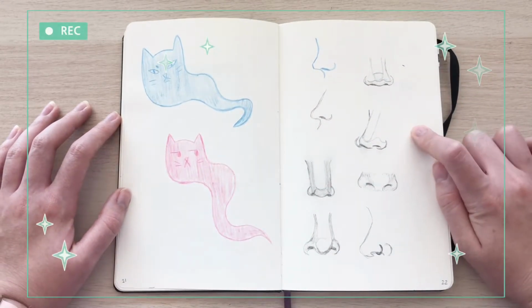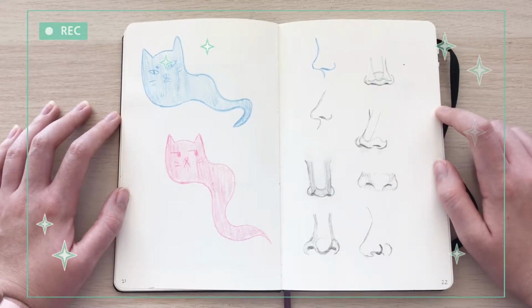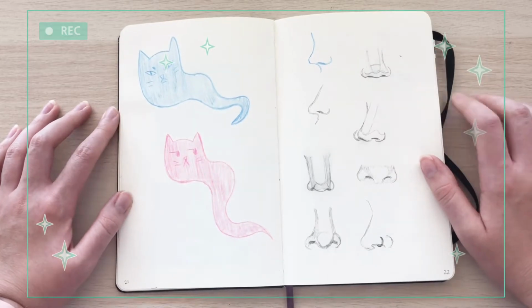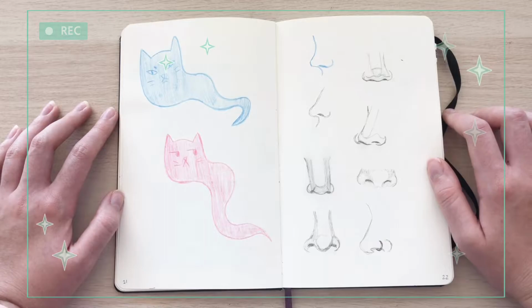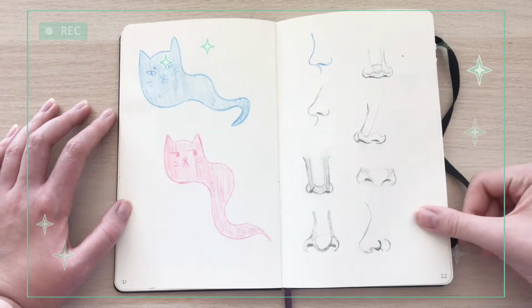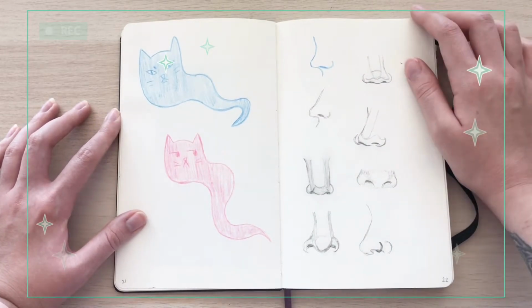Next page here, I have some nose sketches. Noses are very, very difficult for me, but this year I have gotten better. So I think this had something to do with it, is practicing how to draw noses. And then I have some blue and pink Angie cat ghosts.